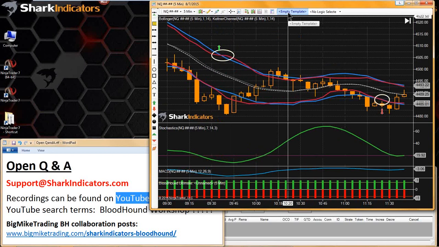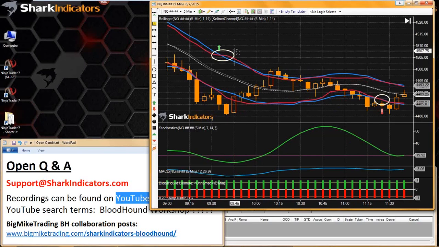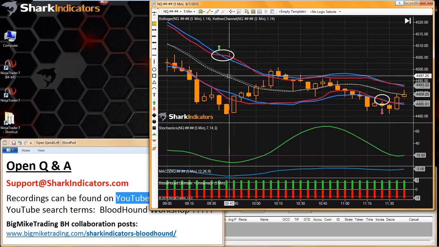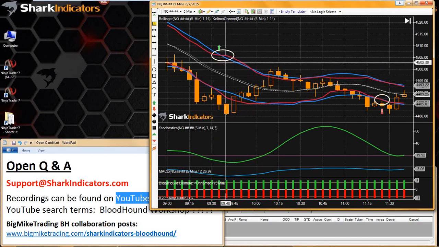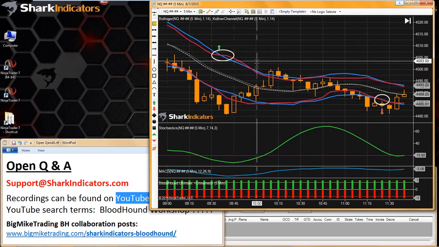Now that we have things identified on the chart, when you're starting off building a system, I suggest that you find your trade setups, your ideal conditions, find them on the chart and mark them up for yourself, so that you have a reference point that you can work with on the chart and start from there.